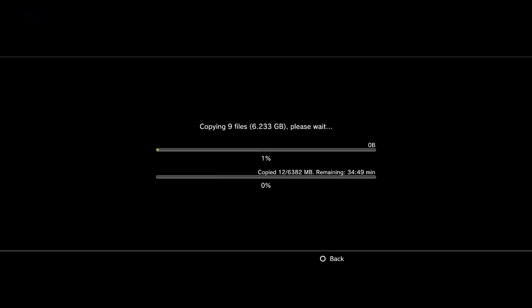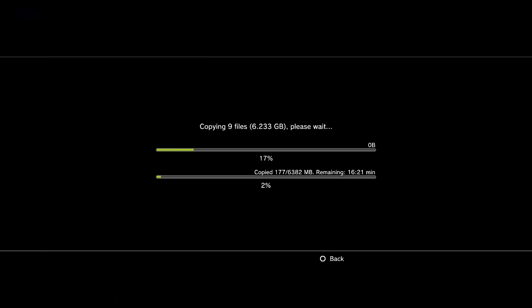This may not take nearly as long, but then again it could. It may not, but it shouldn't, because you're within the USB directory. I guess you could have copied this beforehand, but if you hadn't, this is the way you do it.